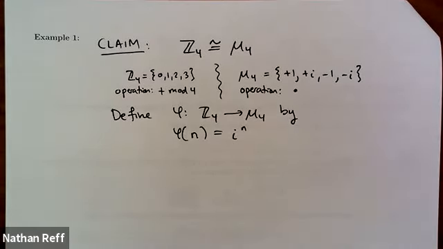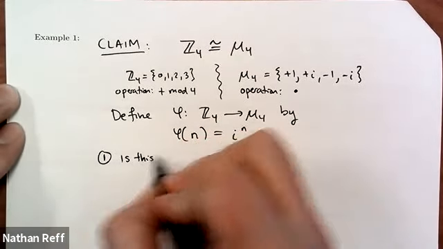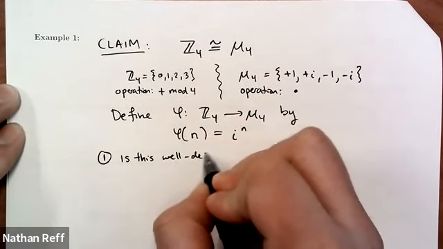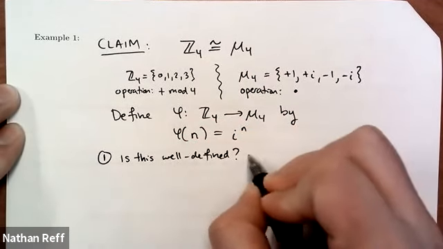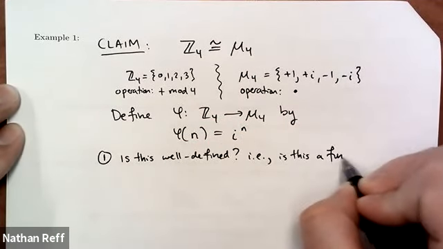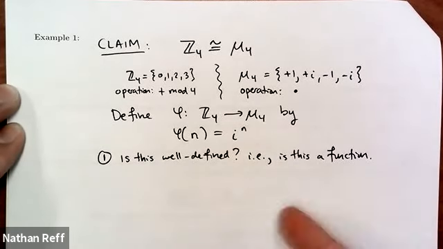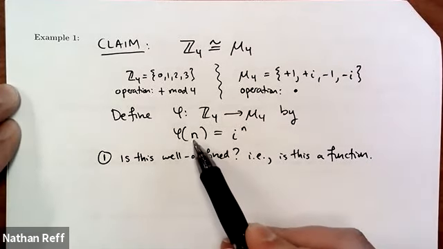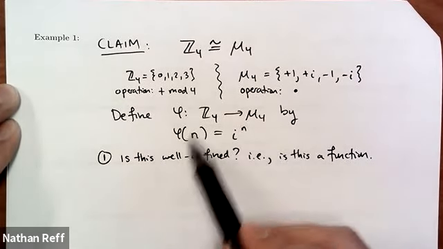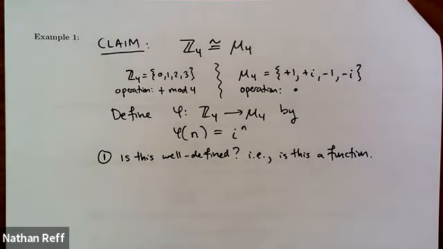Okay. Now, first thing you have to figure out, is this well defined? In other words, is this a function? Whenever you hear someone say well-defined, they're talking about, is this a well-defined function? So all the inputs should get mapped to something, and everything in the domain needs to get mapped to exactly one thing in the codomain, right? You can't have one input go to 5 outputs, something like that. All right, well, let's figure it out.